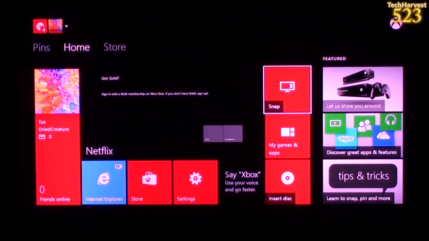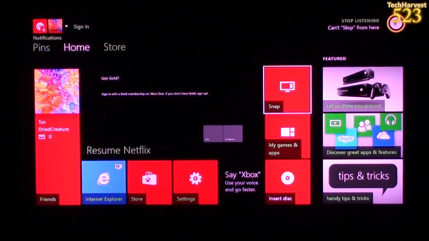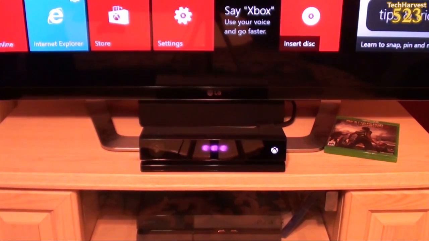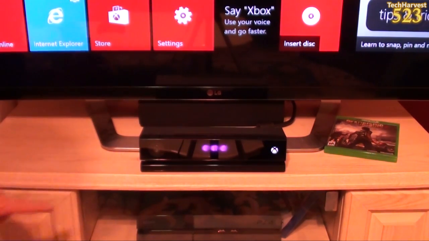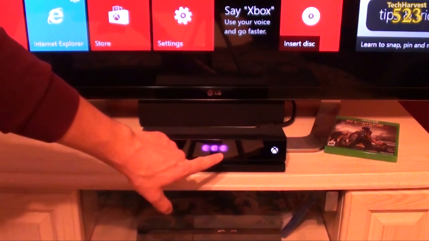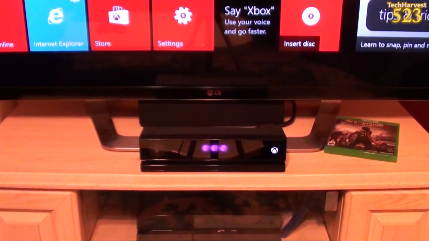But why don't we take a look at the Xbox itself and the Kinect, because I have a couple of things I need to correct from my unboxing video, and I want to show you what these things look like when they're powered on. Okay, so first things first. As you can see here, I've got my TV and I've got the Kinect under the TV. And you have your camera here, and then you have these three lights here that you can see. Whether the lights are on in the room or they're dark, that's going to help the Kinect track things.